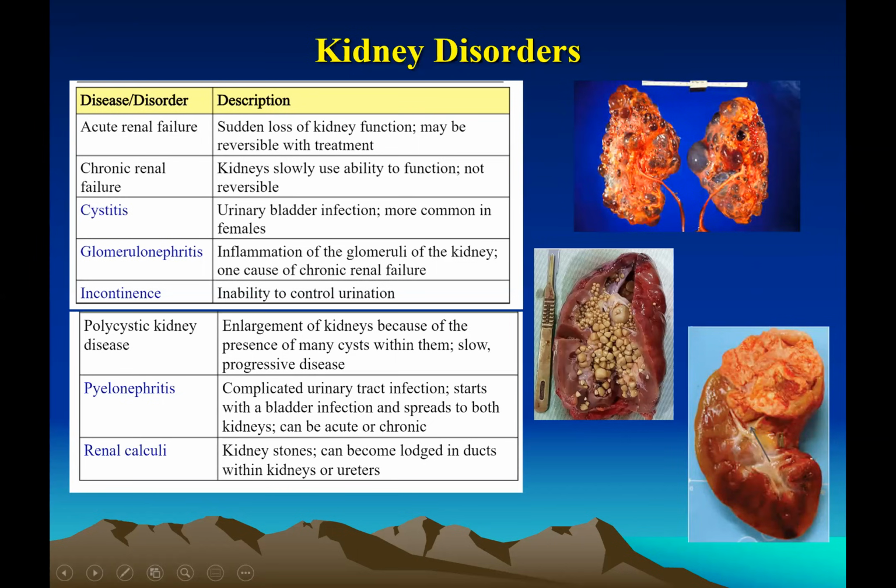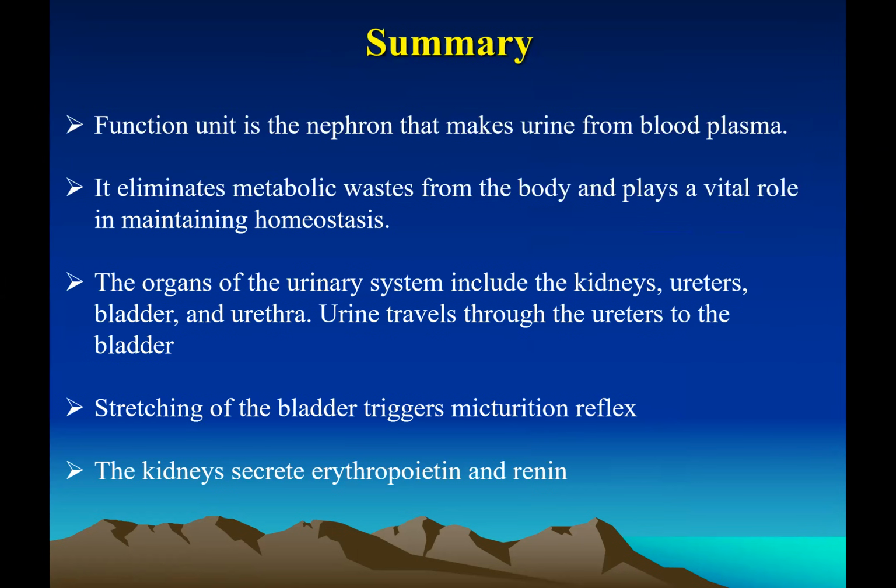So, what have we learned? We have learned the functional unit of nephron and how it can tweak blood plasma to make urine. And urine is getting rid of all the waste in your body. Very, very important. If your kidneys don't work, then you have to go into dialysis like 3-4 times a week. And then each session takes about 4 to 5 hours to clean your blood. So it's very serious. So eliminating metabolic waste is crucial for maintaining homeostasis.